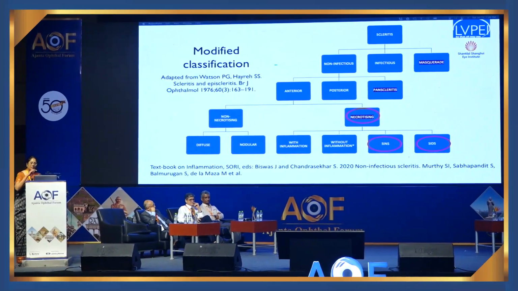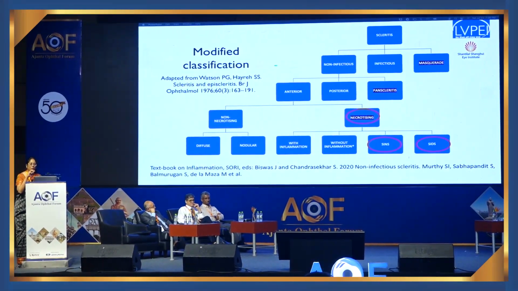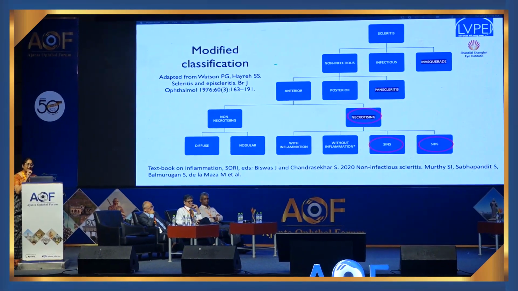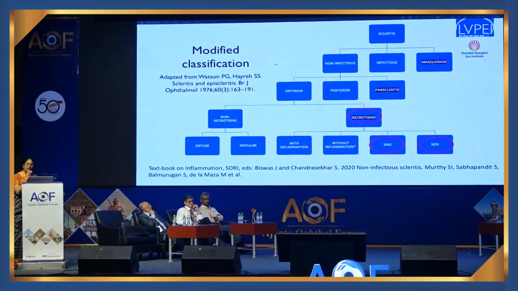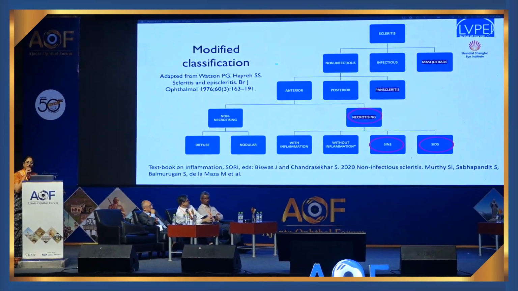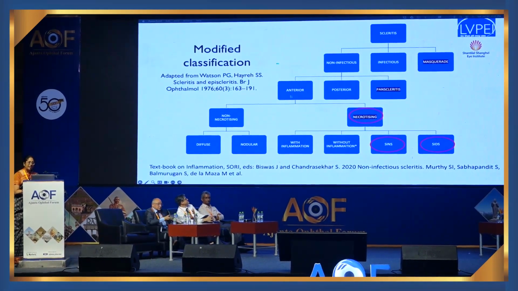So about the classification, almost everyone in this room would be very familiar with the classification that was given by Professor Watson and Sohan Singh Hayreh way back in the 70s when they published it. So that classification still holds good. That's the starting point. Whenever you see a patient of scleritis, think about whether it's infectious versus non-infectious. If it is non-infectious, then think about whether it's anterior or posterior. And then you have the necrotizing and the non-necrotizing.